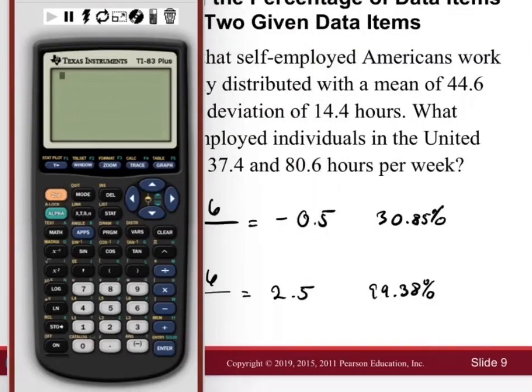So we're going to do 99.38 minus 30.85. Okay. So then we got 68.53. Anyway, 68.53% of the data lie between those two z-scores.